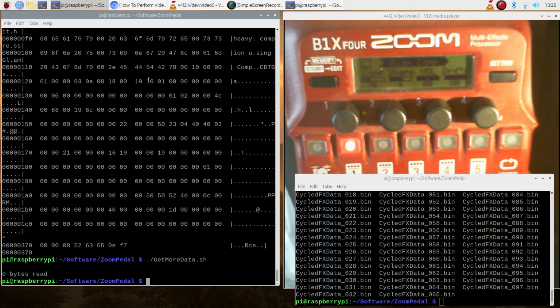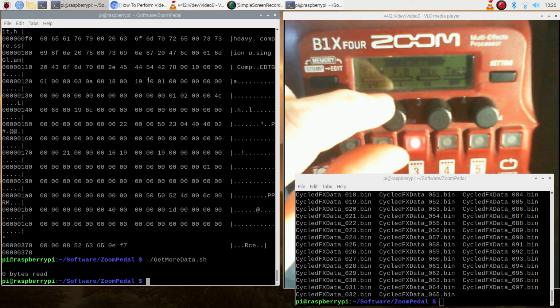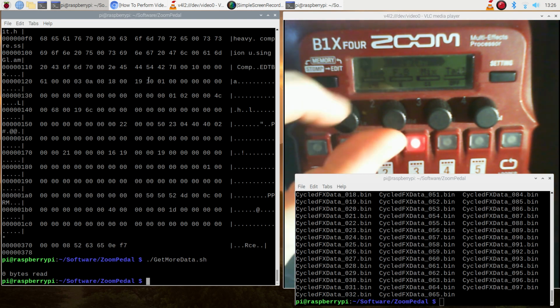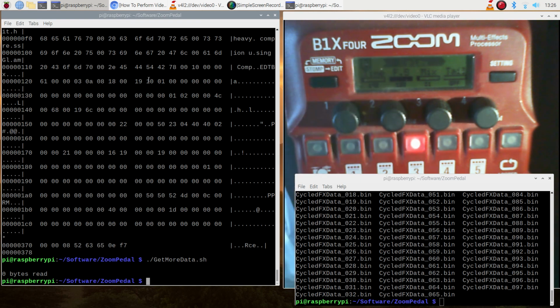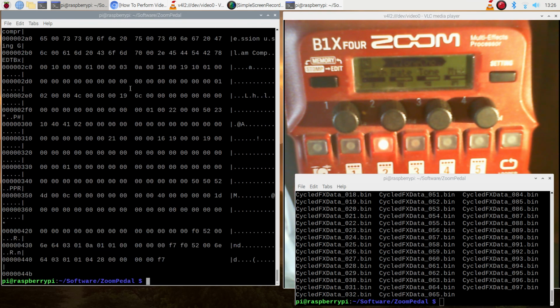Just to prove we're not making a mistake, we can go to number 3. Let's click 3 here. And what's this FB? That's the second parameter. The only thing I haven't worked out yet is the range. Okay, let's set it up to quite high. All right, that goes to 100. Now, by definition, this is fx2 parameter 2. I want to set that to 40. There we go. But that's put it to 26.